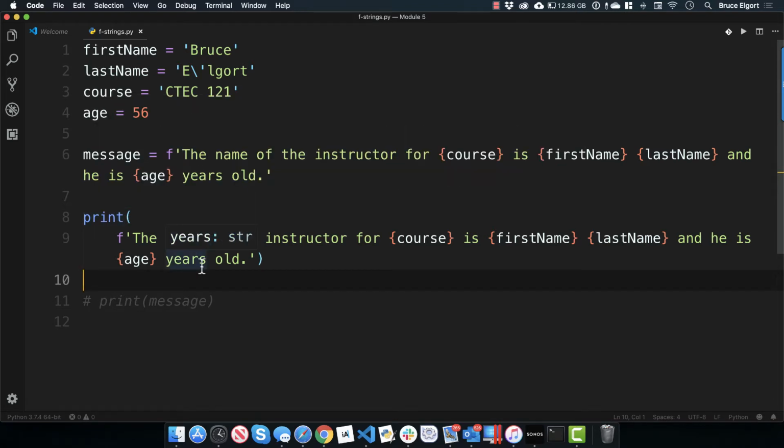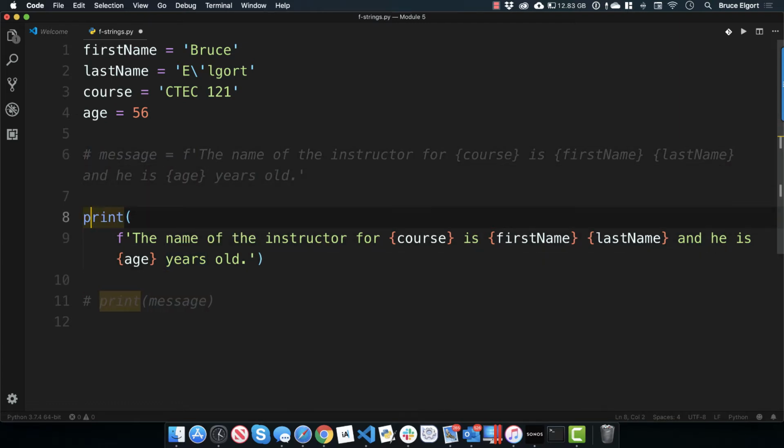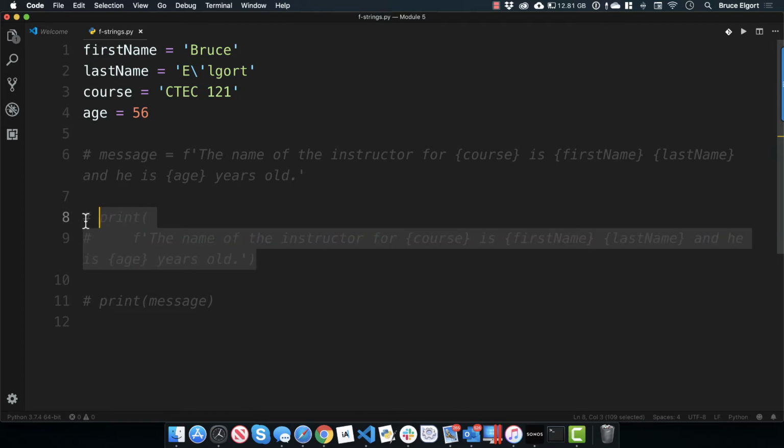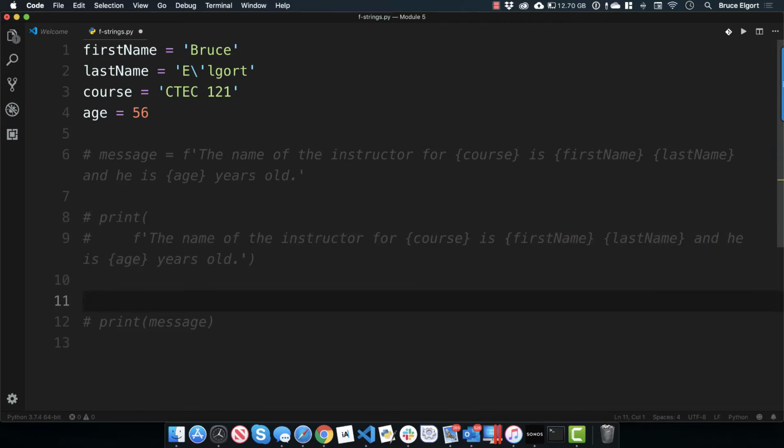In fact, I'm going to include a link to an article which you can study, which will tell you certain things where you may not want to use F strings. All right, so my last F string stuff is I'm just going to comment out that and comment out that. I've got to be careful here, so I have to highlight it all and then hit the comment thing. Yeah, there you go.